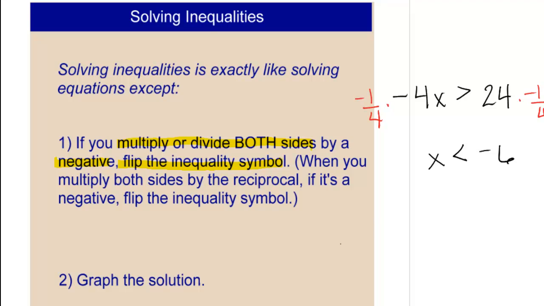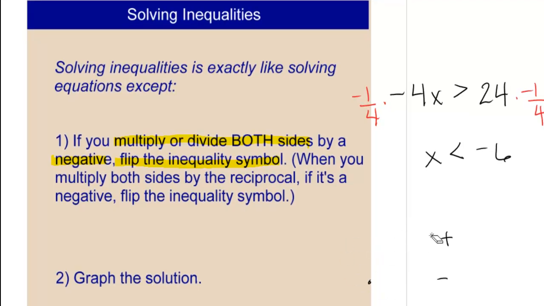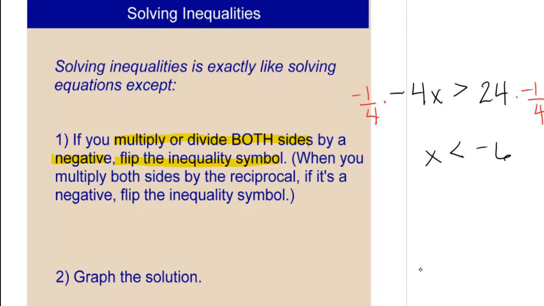The reason this happens is because of working with multiplication of negatives. Keep in mind that whenever you have a negative times a negative, you get a positive, which is always a greater value than either of the negatives. Or if you get a negative times a positive, you end up with a negative, which is going to be smaller than the positive value. So it's because we are multiplying with negatives that we have to flip the inequality.